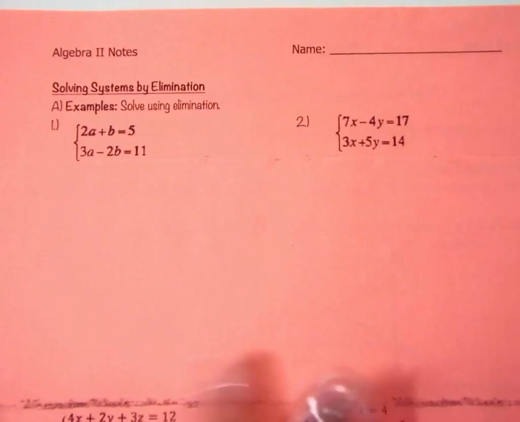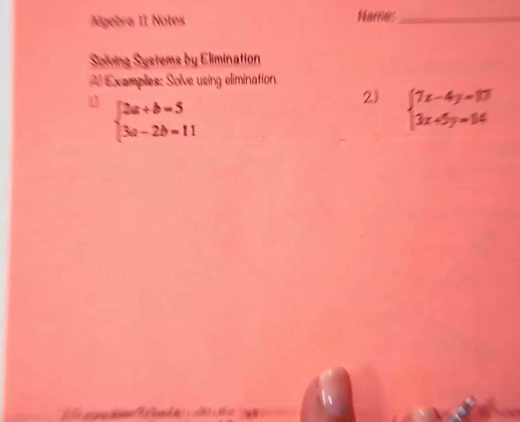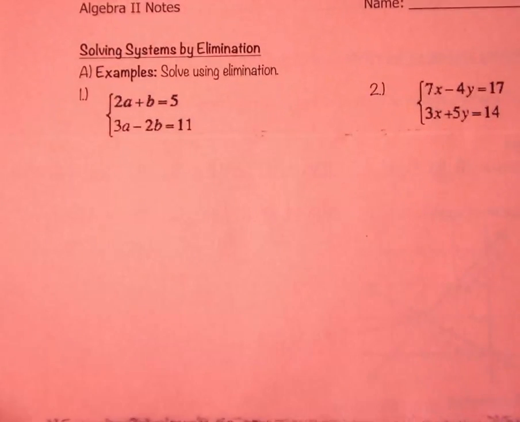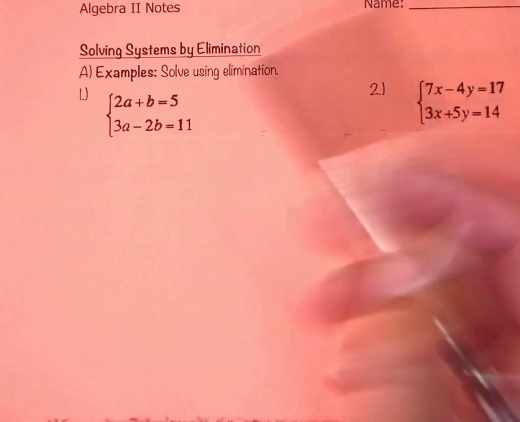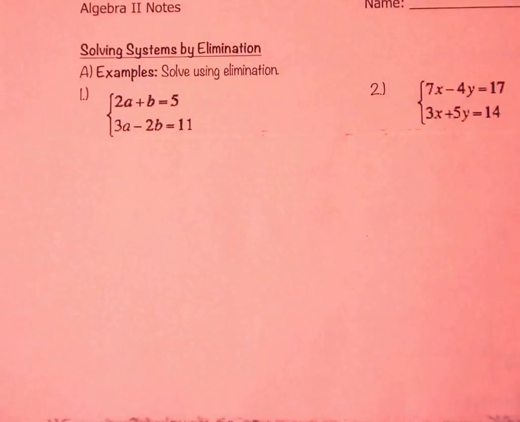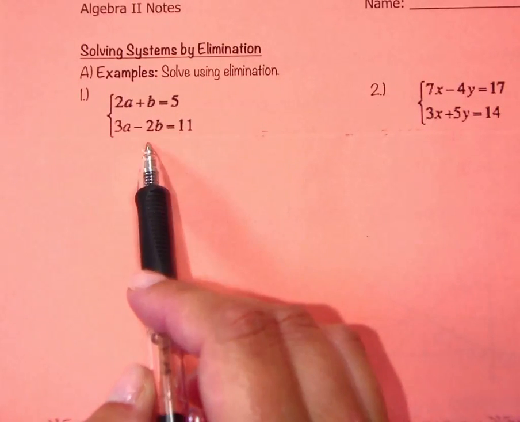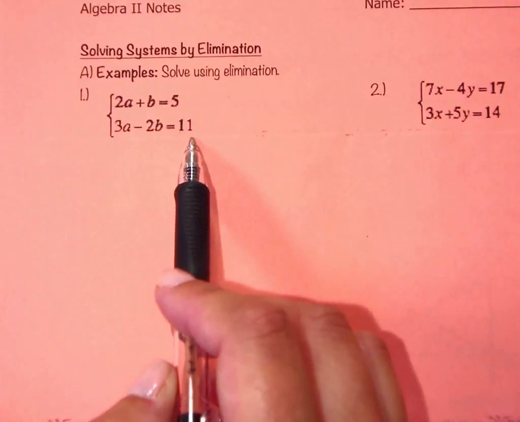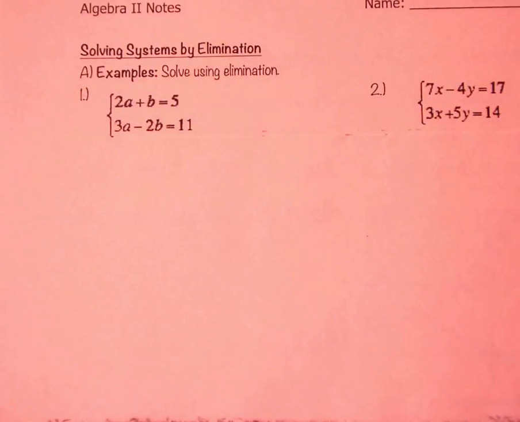Okay, so let's take a couple examples to review. Now, elimination. This is usually the one you guys prefer. Elimination is really good to use when you are given both of your equations written in standard form, okay? Where you have your variables lined up, your equal sign lined up, and then your constants lined up. Now, our goal is to be able to add these two equations straight down and have one of our variables drop out or eliminate, okay?